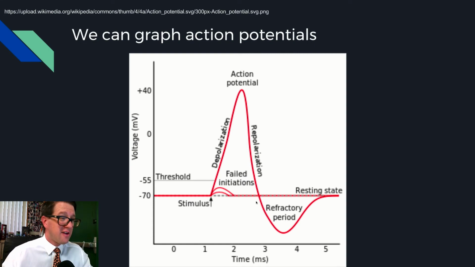The point at which they close turns out to be well beyond our negative 70 millivolts. So they will stay open, but it's only when we get really negatively charged that they say, oh, maybe I should stop. And the result is we get this weird little bump here at the bottom called a refractory period. The state is referred to as being hyperpolarized. We went a little too far. And what that allows for is one directional flow of action potentials, meaning they will go from a start to a finish. You can't go start halfway to the finish and turn it back around and go to the start.